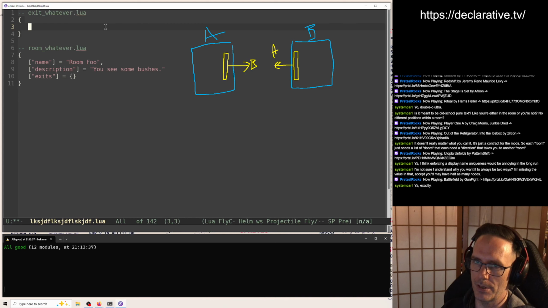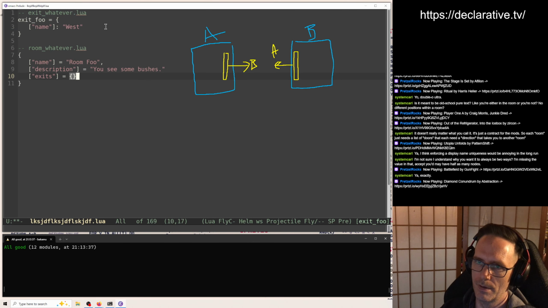Might also be a definition, but it could be like a variable name. It would have to be unique as well, at least on the Lua side. And we could do it like exit foo here.